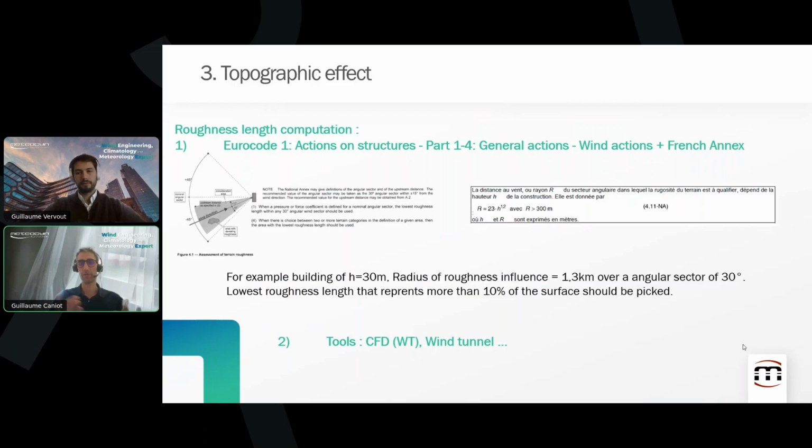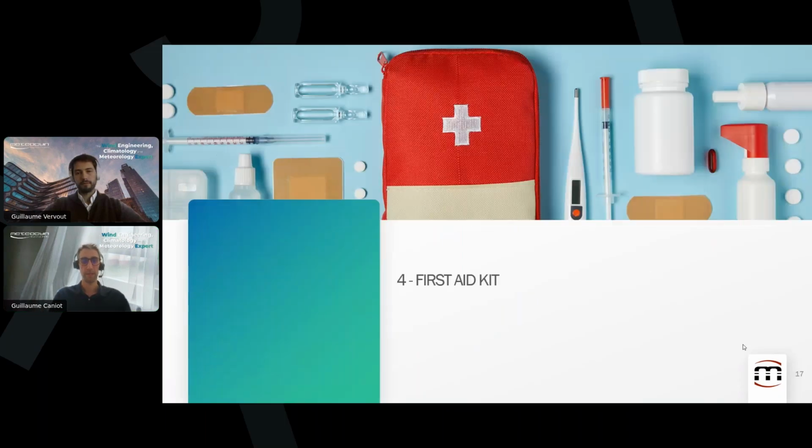Only other tools can estimate roughness. So here, for example, CFD tools. Here we have WT for that, or you can look for on wind tunnel. But at least it gives you some idea. Okay, so I would like to give you some help with what I call the first aid kits. Simple, but I think quite powerful.